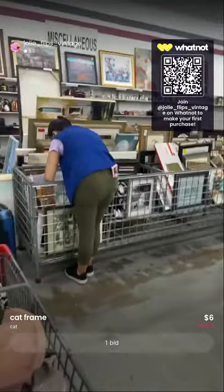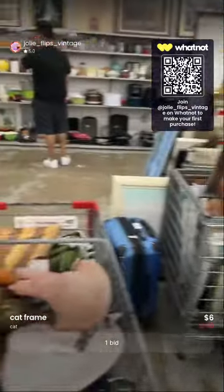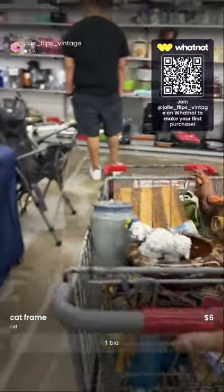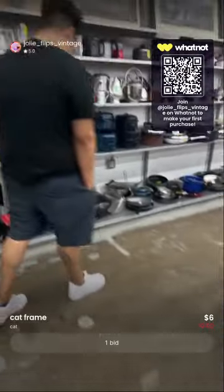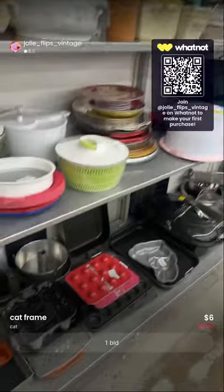There's some here. Not super small, though. These are kind of large. Wait, I'm going to go. Yeah, but I'm afraid to put it in my cart, and I'm not sure how much I like it. I don't know how old that is. I think it's made to look old. And I want to be a true vintage sailor.